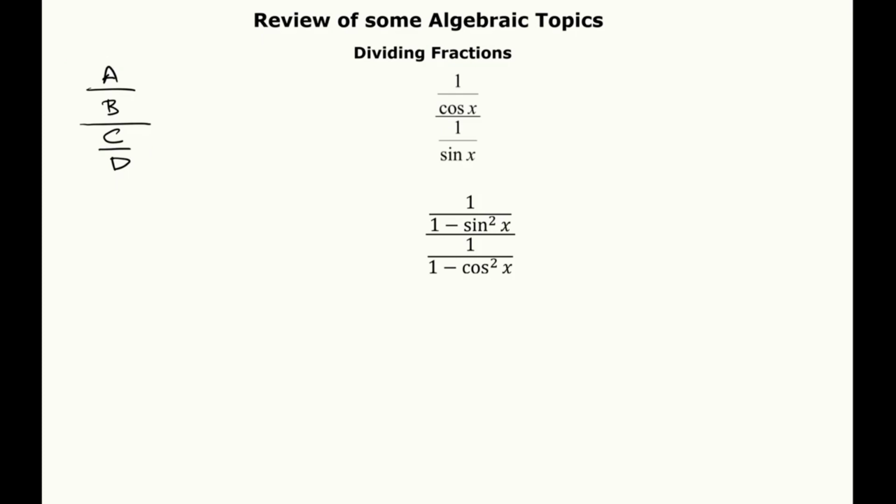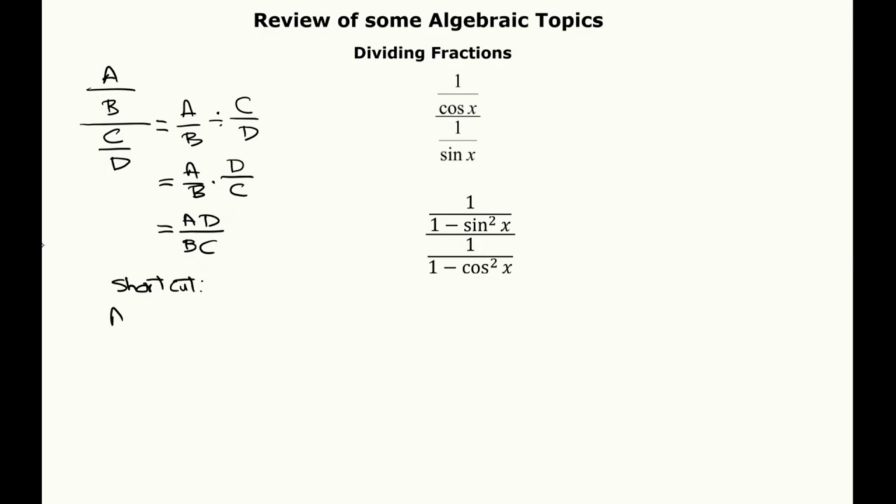So basically we know that this means a over b divided by c over d, which means a over b times the reciprocal of c over d, which is d over c. So we end up with AD over BC. Now when we look at the original complex fraction, we realize that means we get the outer product here over this inner product. So that's going to be the shortcut we're going to remember and use.